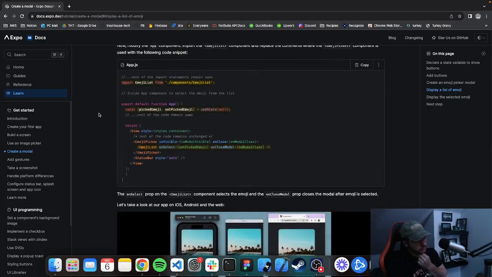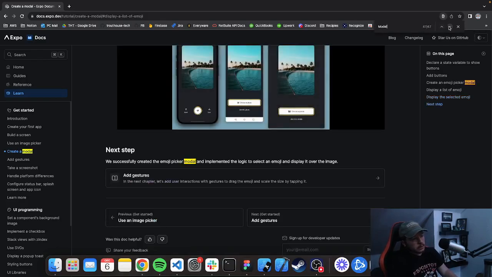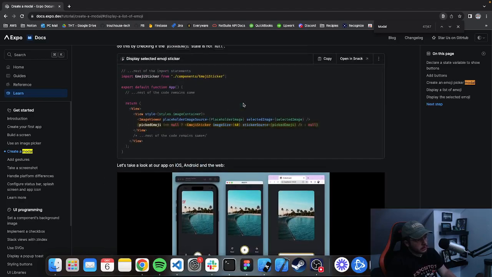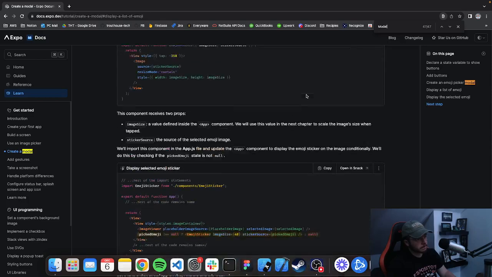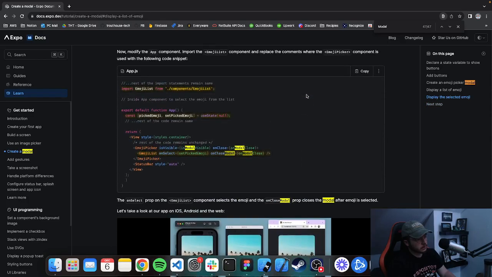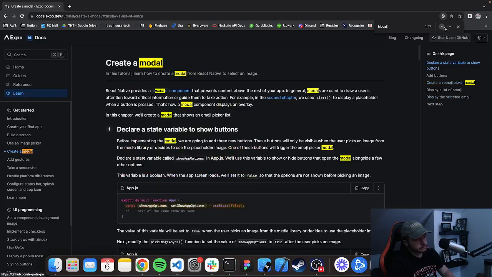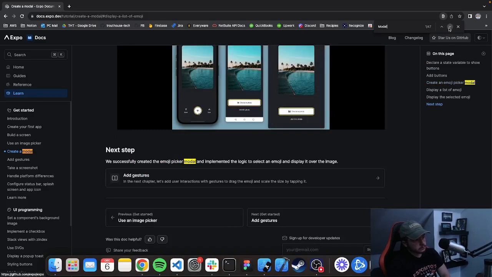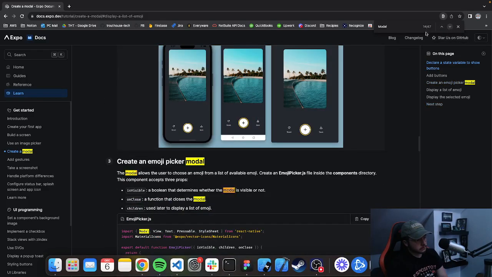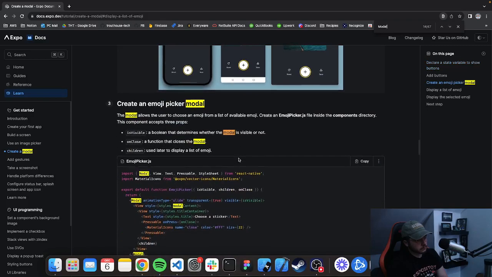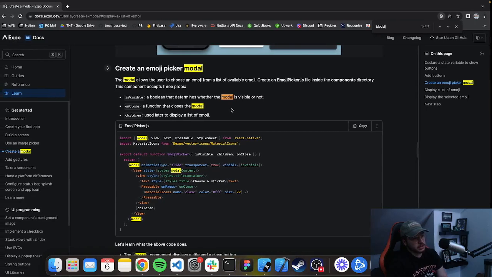Where's the modal? Yeah, where's the modal at? Oh, here it is. We'll see how the modal works for this.